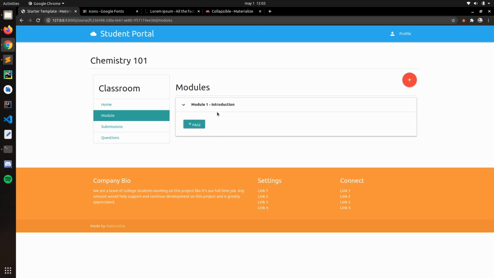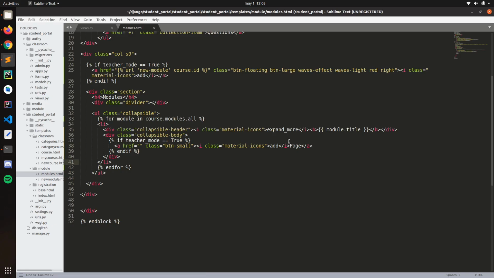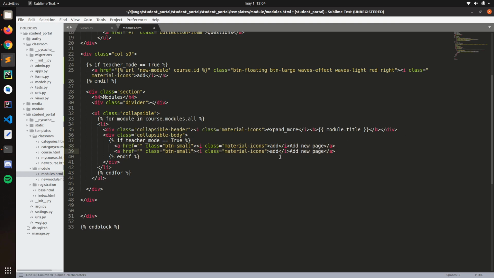Okay, add a page. Okay, let's copy that one. Space, that's for the page, and then this will be for a new quiz.